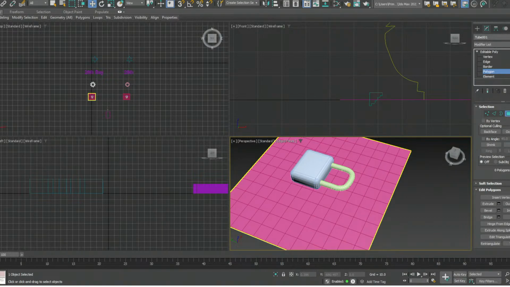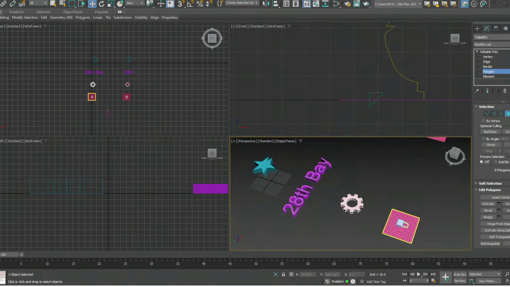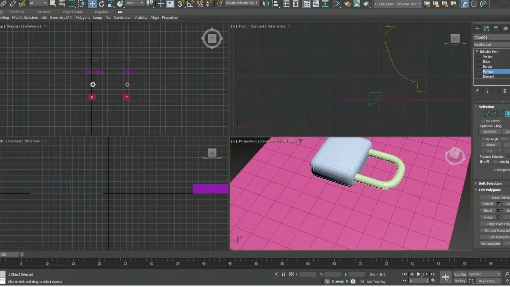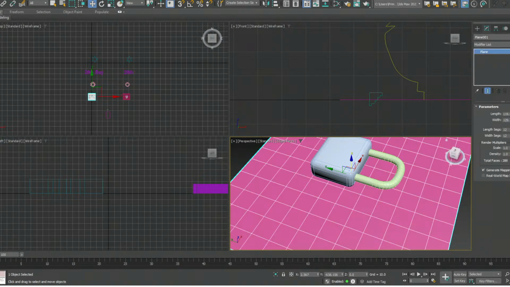Did I lock you? Okay. So editable poly. I don't know what went wrong there.